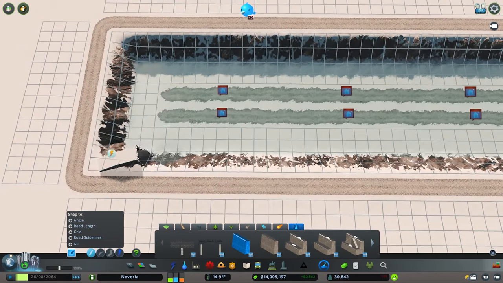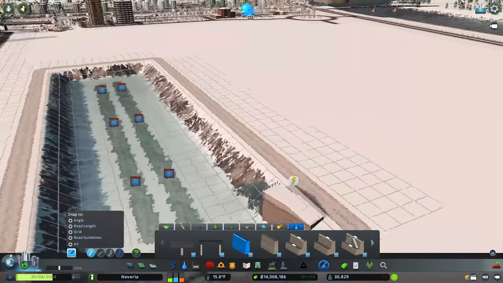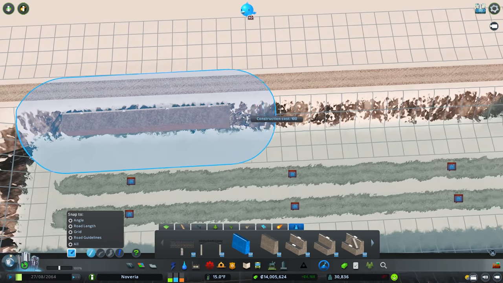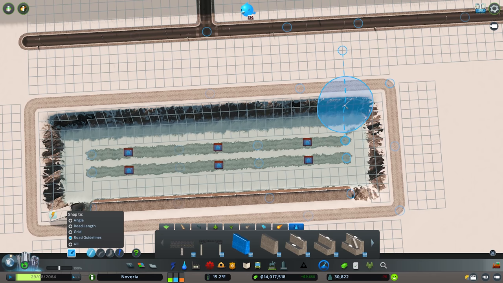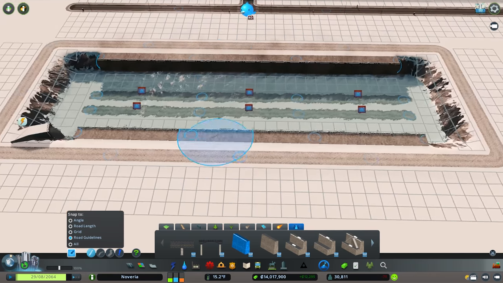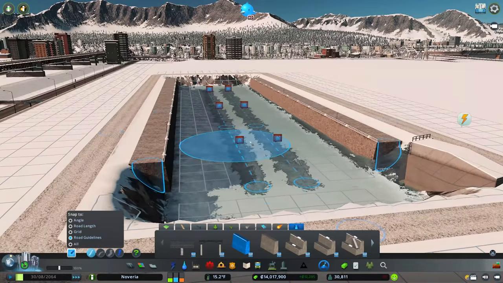So previously, we've always had to use the old keys for this, but now with the simple seawall, we should be able to generate quite a nice design. If you're struggling with placement, you can always snap to your road guidelines. That'll just make it a little easier to line things up if you're after that extreme parallel look.